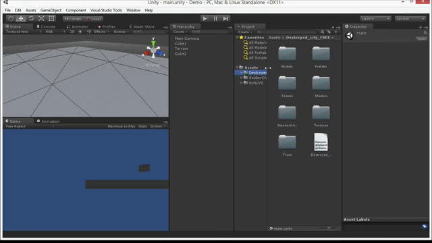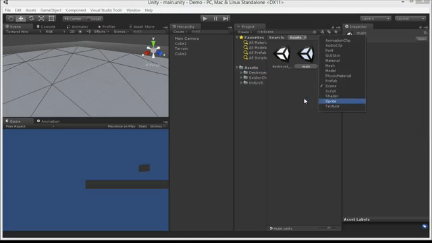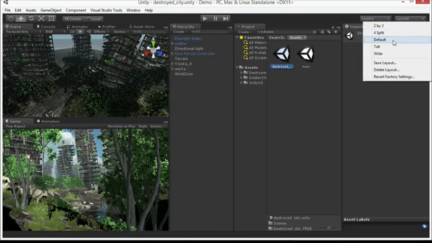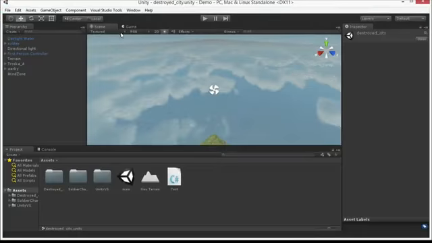I brought in one from the asset store called Destroy City Free. And in here, I can just search for my scene. Ah, perfect. I've got two scene files in here. I've got my main one here, which is just kind of an empty demo test scene. I've got Destroyed City. Let's go back to my default layout here so you can see this a little bit better.